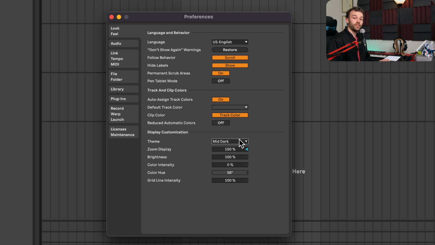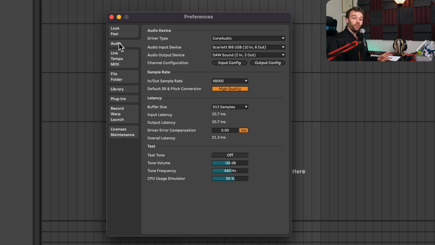Now, the next thing we need to do is set up audio to be able to come out of our computer. And we're going to do this in the Audio tab. In the Audio tab, if you're on a Mac computer, we just want to set our driver type here to Core Audio, which should be done by default. And if you're on a Windows computer, you might want to set this to something like ASIO or DirectX or something along those lines. For the moment, don't worry too much about which is the better one. Just select one to make sure that you're getting sound coming out of your computer.